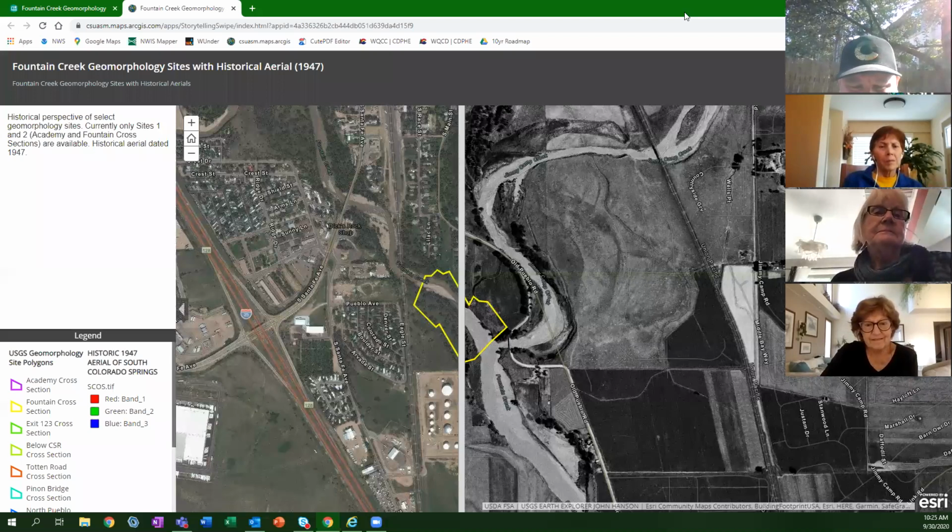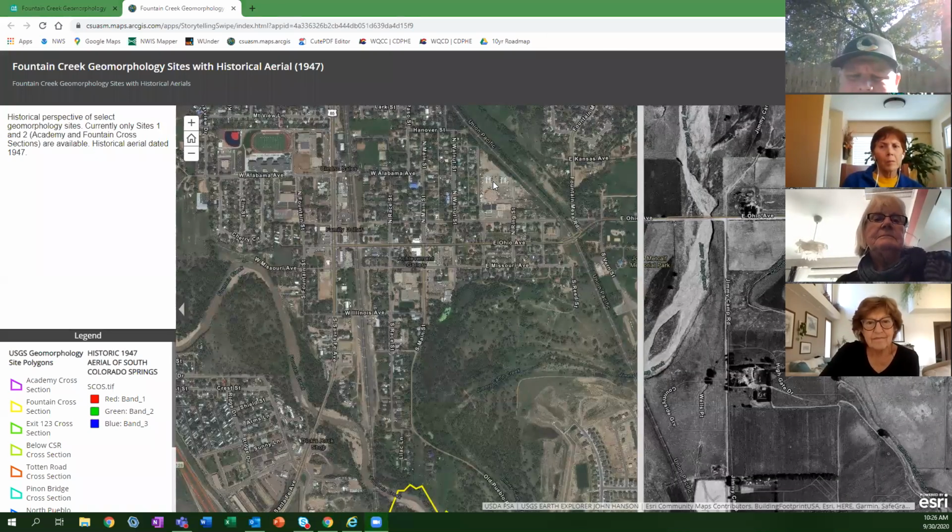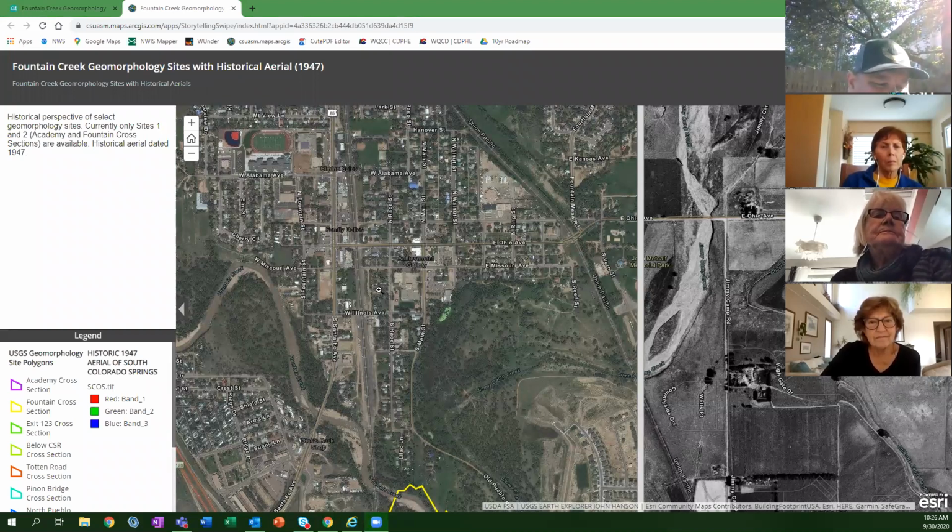It looks like we have a question from Christine. Are tributary creeks in town also being monitored and managed? Yes, they are. It is a little bit more on the city stormwater side, but we do have a bunch of sampling and analysis points. I don't know if my map shows it. I may have cut it out.